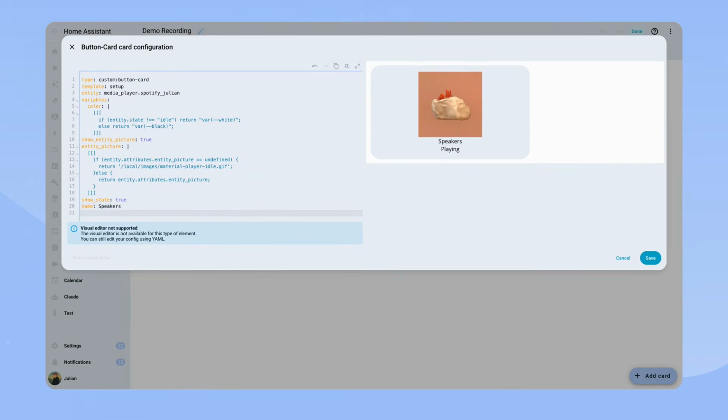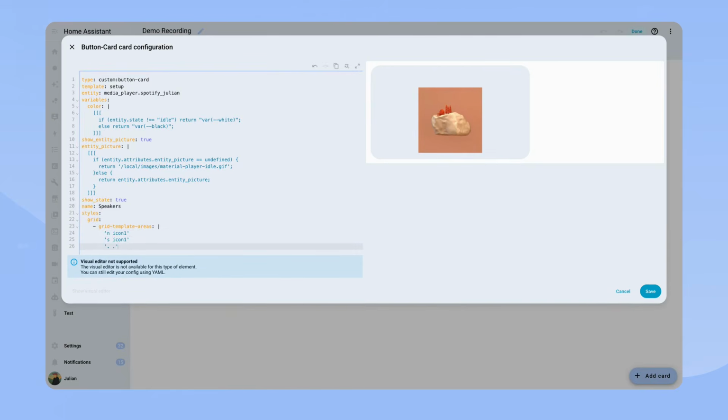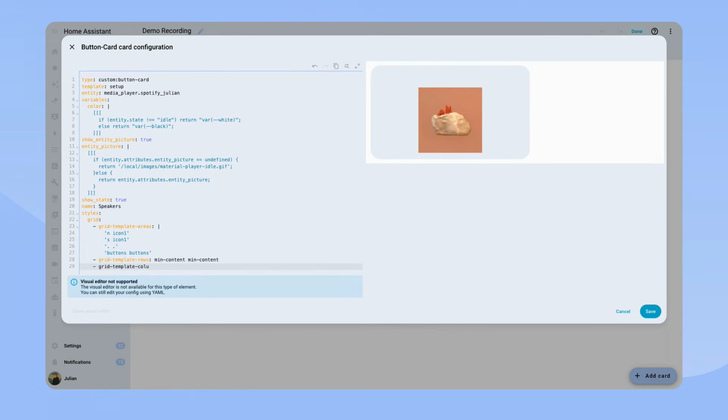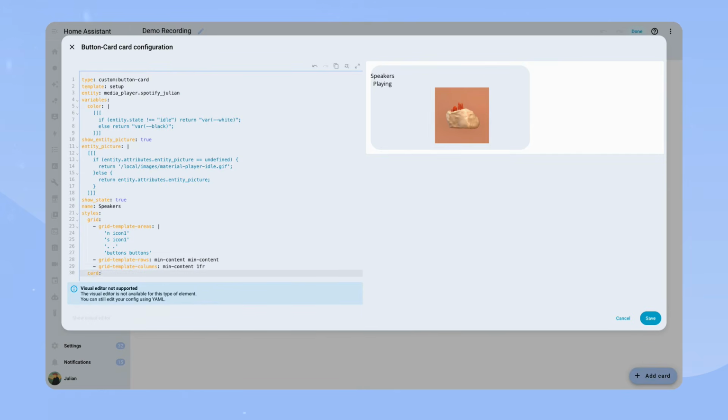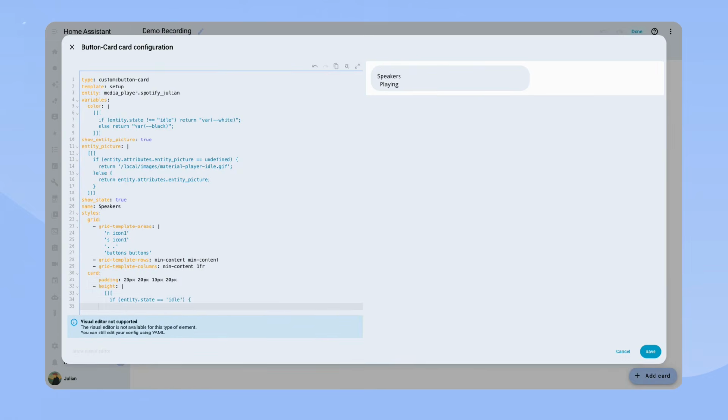Now let's build the layout of the card. The name and the state sit at the top left, a little icon at the top right, and at the bottom, one big area for the media controls. The card gets our round corners and its height comes with a trick. 300 pixels while music is playing, but only 70 when the player is idle. Remember that one for later.